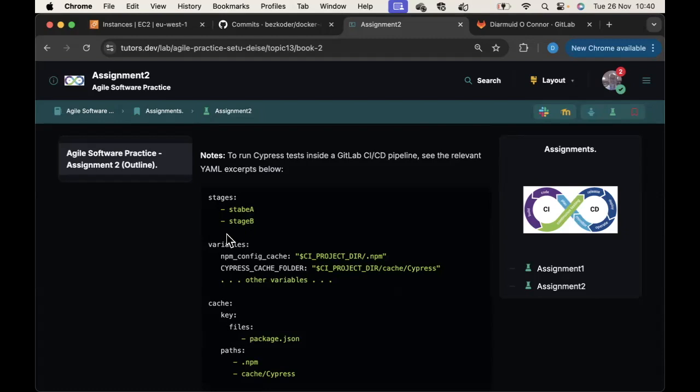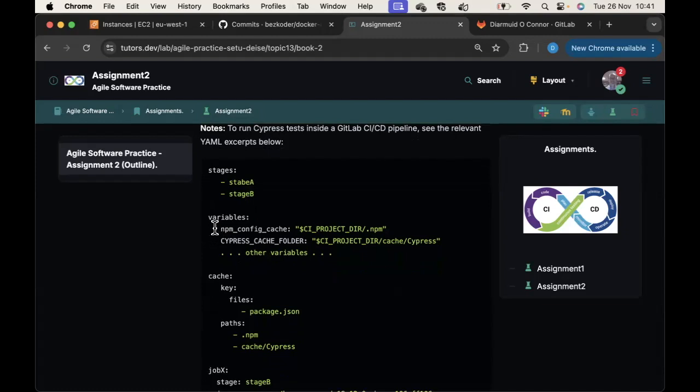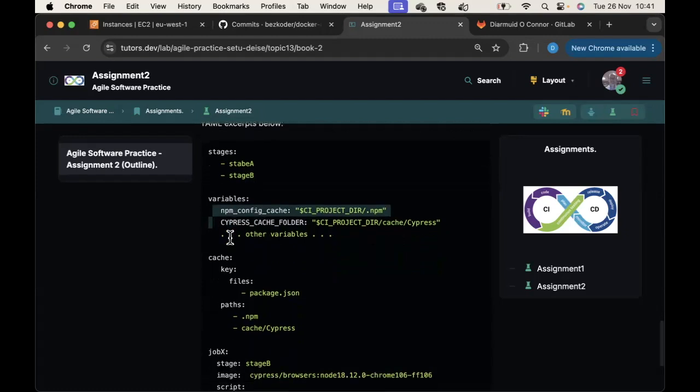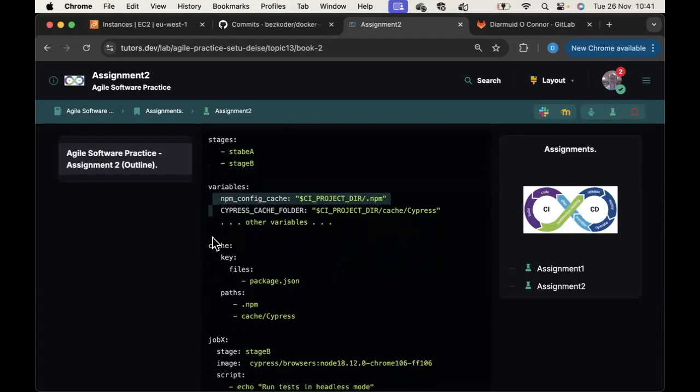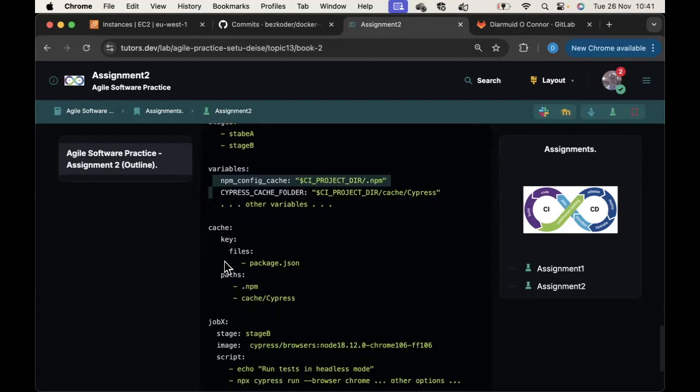Obviously, they're going to be the build, packaging, staging, etc., etc. You do need to declare these two variables in order to run your Cypress tests. So you can just cut and paste those. You will have other variables as well, but you do need these two. You need this caching section as well. So again, just cut and paste that code and put it into your pipeline.